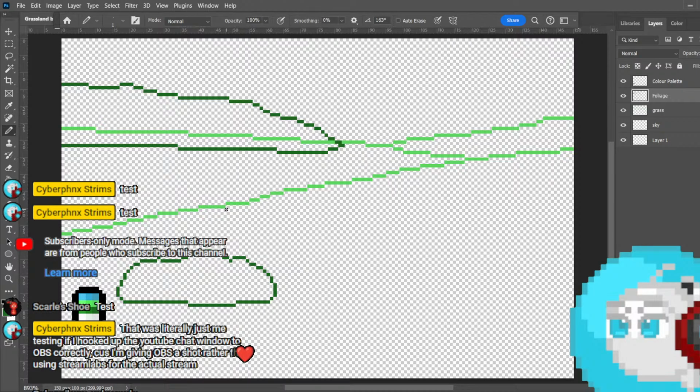Bollocks, I've lost my train of thought again. Oh yeah, wireframe is the hardest part of it, because I need to figure out the initial shapes and that sort of thing.